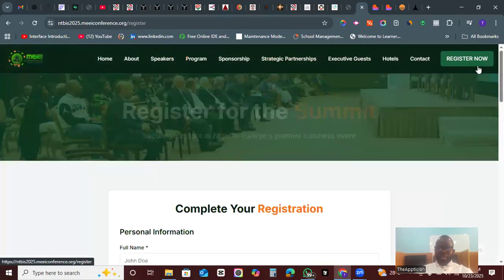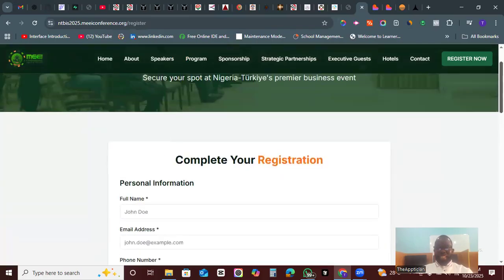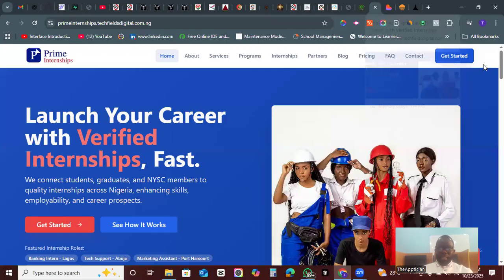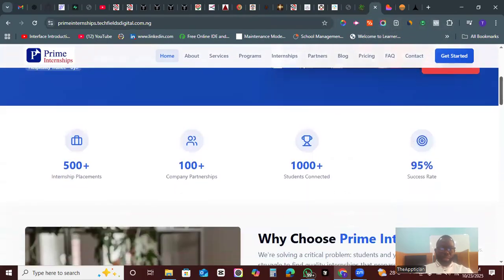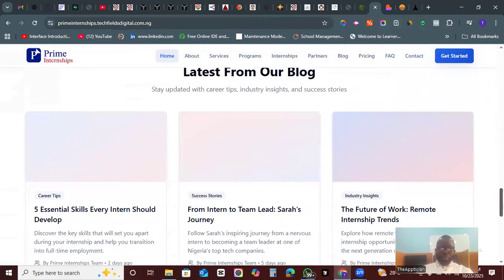So a lot of things, this is the registration, that's the dashboard. After building this thing, I was so proud of myself, finishing it in 2 days. Front end, back end, database, everything completed. All right, this one is a product sourcing website, where you're going to source for products.